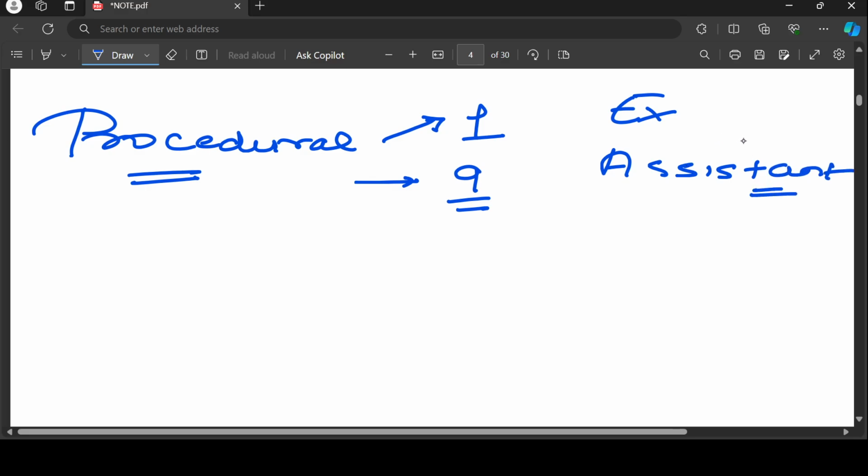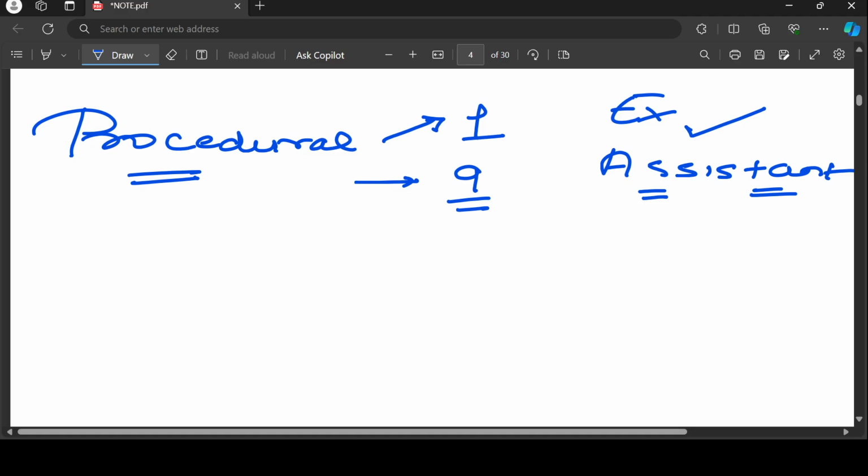Not every procedural station has an assistant. It depends. If there is an assistant, always ask for one, saying I will need an assistant for the station. If there is not, the examiner himself will act as an assistant for you. Why is an assistant important? Because you are going to be sterile, you cannot open the packets by yourself, you need someone else to open them for you. So ask for it.